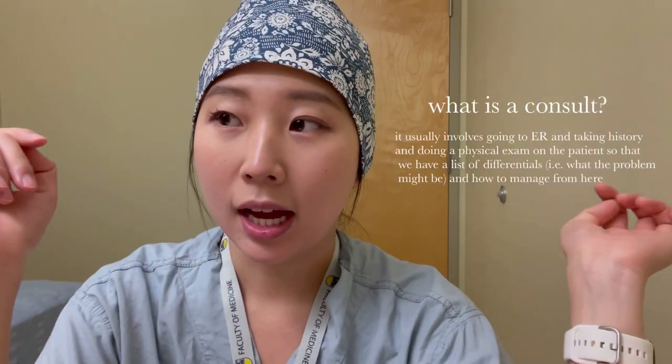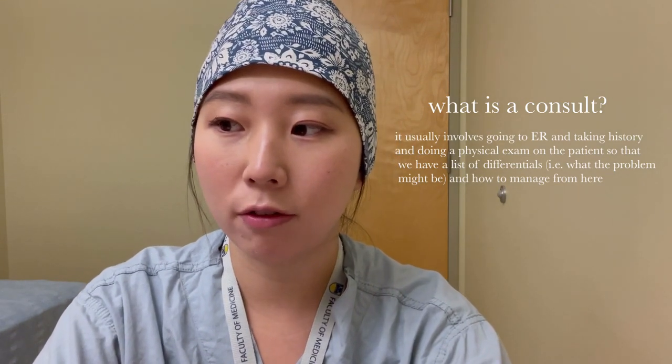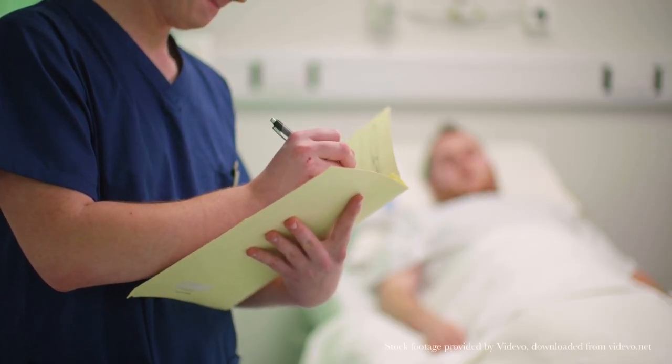Just to update on how my day is going — I had two emergency consults, which means I go to the emergency department and see patients referred by emergency physicians for gynecology consults. I take their history and examine them. One patient came in with a history of recurrent ruptured ovarian cysts and this time has a two-day history of acute right lower quadrant pain, so we're bringing her to the OR for a diagnostic laparoscopy. The other patient unfortunately had a stillbirth recently and still has some retained placenta in her uterus, so we're bringing her to the OR for a dilation and curettage and suction.